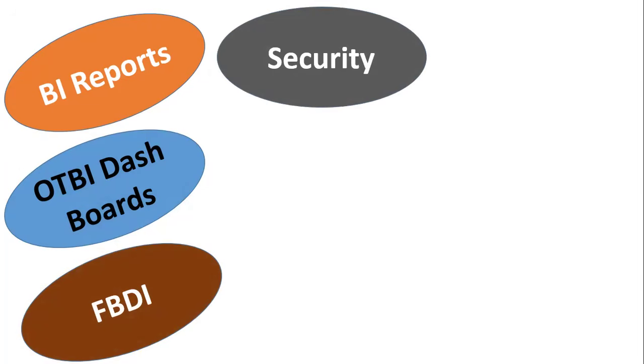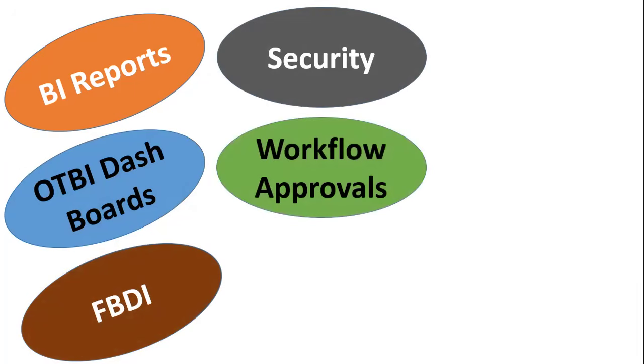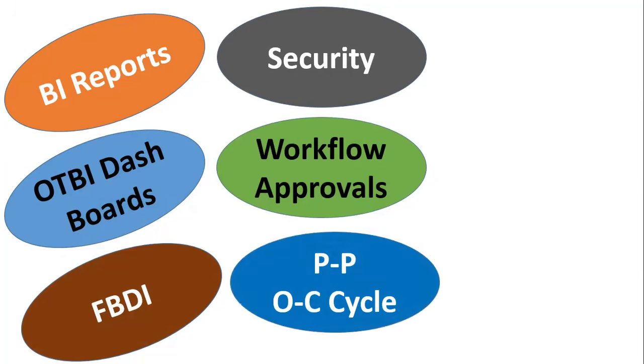And working with the roles and securities, how we provide the security in different domains, different modules, and workflow approvals, BPM workflow, business process management workflow approvals, like in procurement and payables, receivables, and supplier portals. And then the complete cycle of procure to pay as well as order to cash cycle, including the table names as well as the column names, which are important.